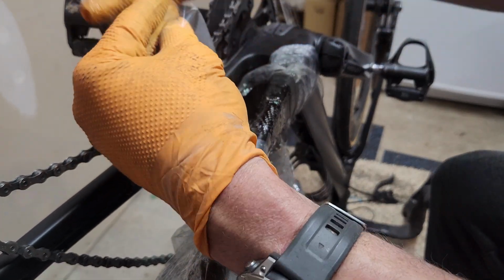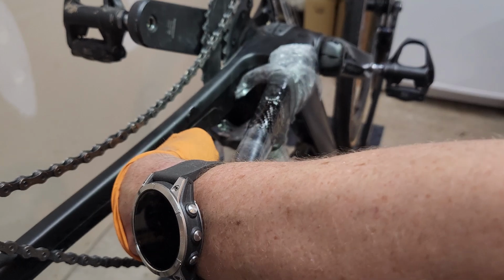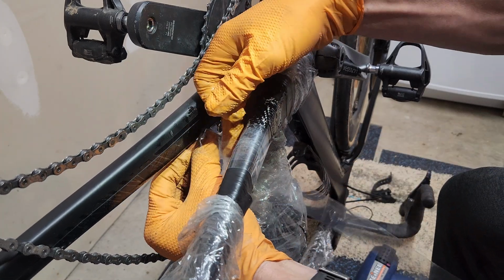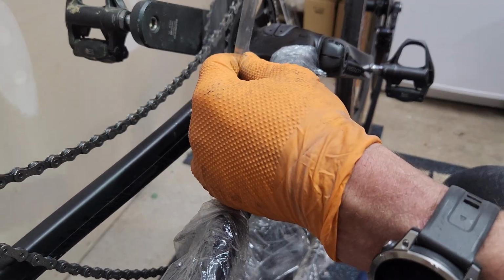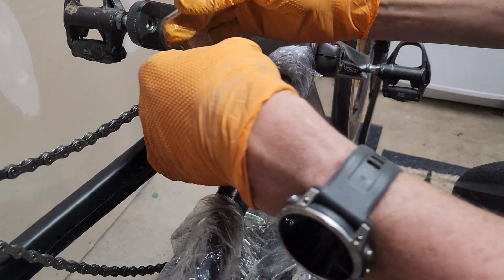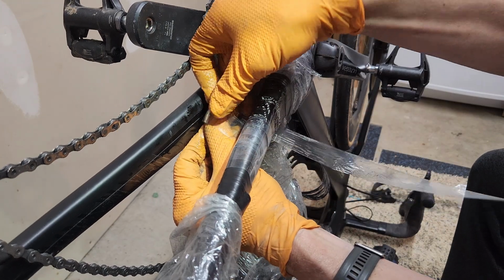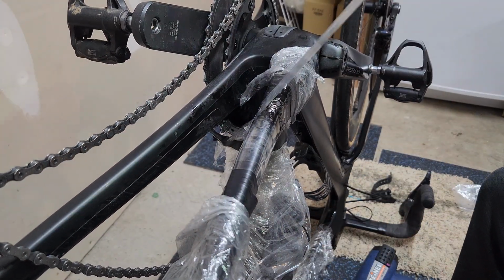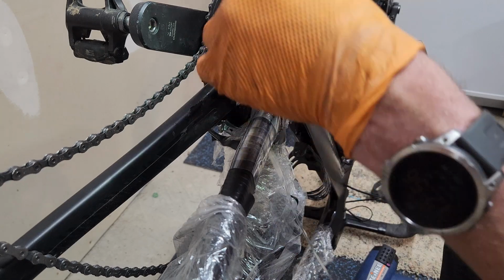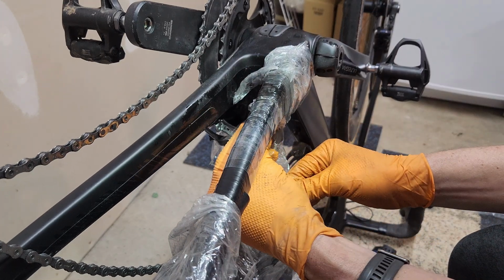Ah, crap. I'm doing about half inch overlays. Oh, it's getting goopy. Oopsie. See, I got some on the other bike there. See, that's why you want to make sure you mask it off. This stuff is messy.